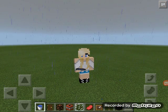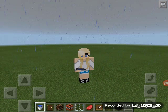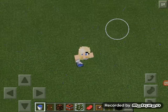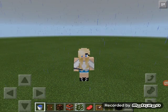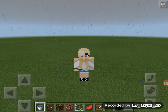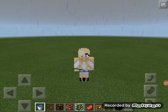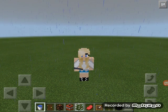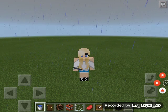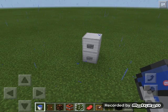Hey guys, this is StarlikeZephy here, and today we are back for another episode of cool work tips. In this episode we are doing eight different ways to make furniture in your house look awesome. Most of these are covering couches — and the couch designs work for chairs too — and I also did fridge and cooking things.